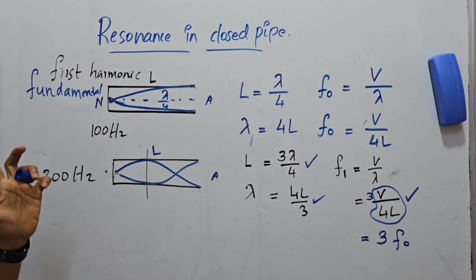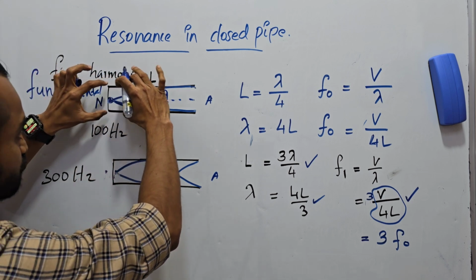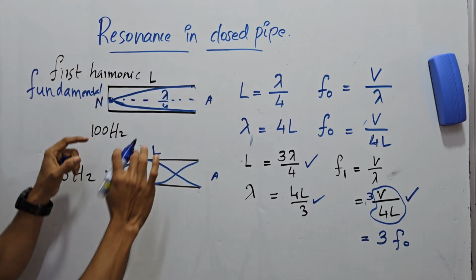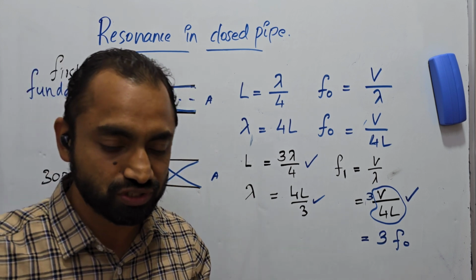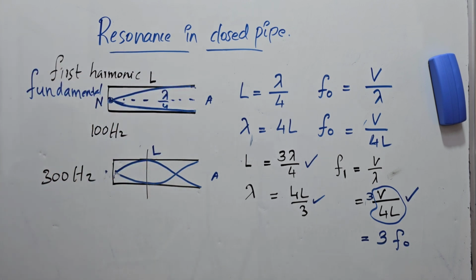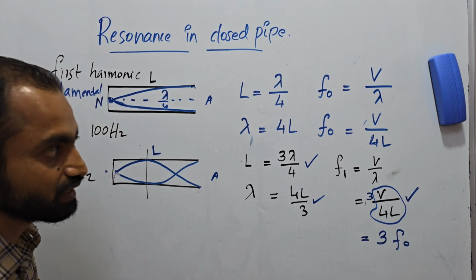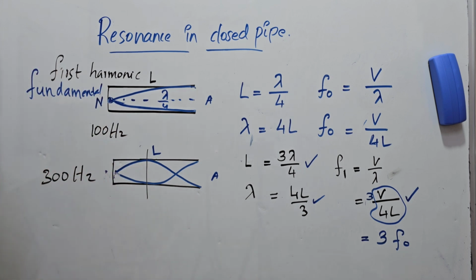Then suppose the fundamental frequency of this one, meaning the first sound produced by this pipe, is 100 hertz, then what will be the next sound produced? Yeah, very good, 300 hertz. Okay, then what will be the next sound? No, 2 we will not get like this. How will we get 2? Because here this is 3/4, right? So we will not get 2. Okay, then next you can see, next will be 5.